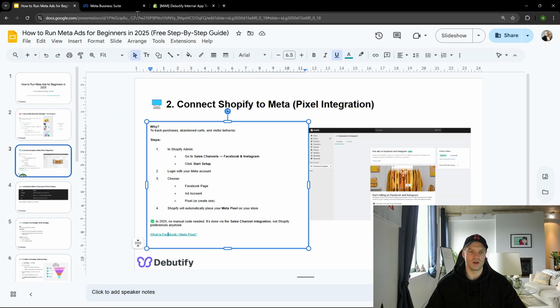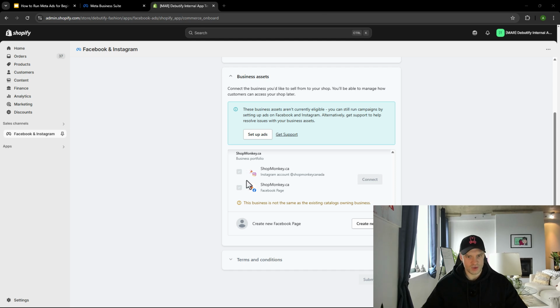So let's move on. Okay, guys, once you're at a step where it's asking you to create a Facebook Pixel or Meta Pixel, do agree to that. It's going to automatically create your Facebook/Meta Pixel, and you won't need to do anything with code or do it manually. Although there is an option to create Facebook Pixel manually, I'll show you that as an option quickly.